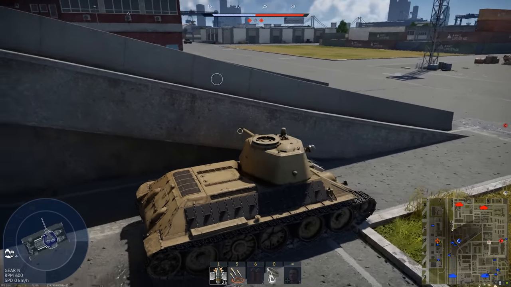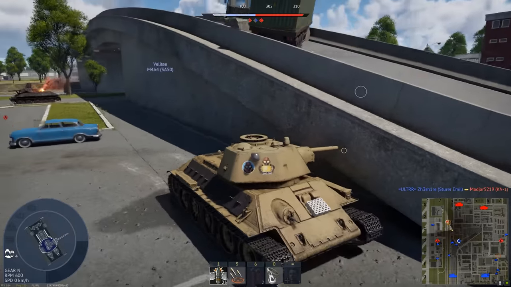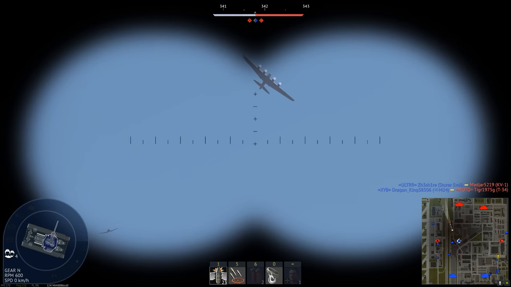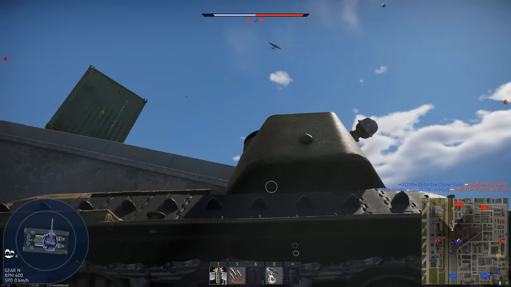I don't know what this KV-1 is shooting at. There's really nothing for him to shoot at over there. Yeah, it could be a PE-8. All right, let's just watch where he drops it here. Bomb is still intact.